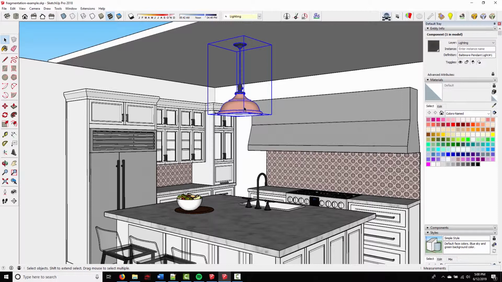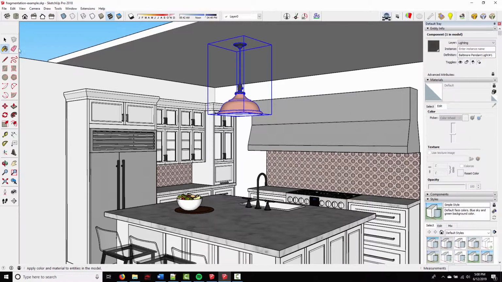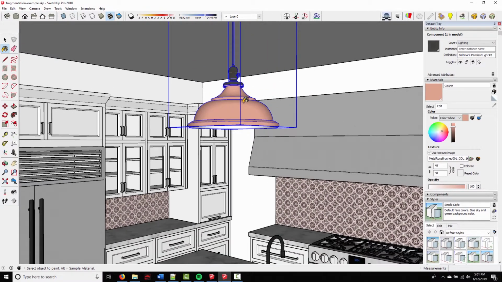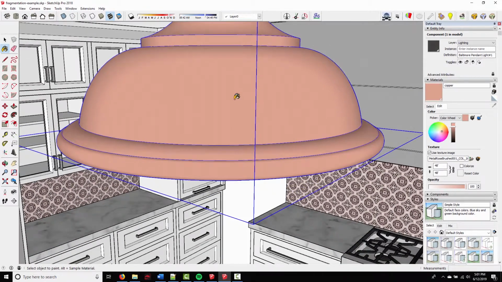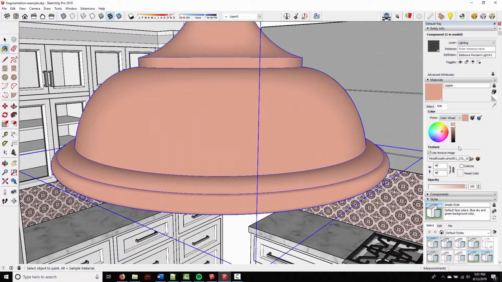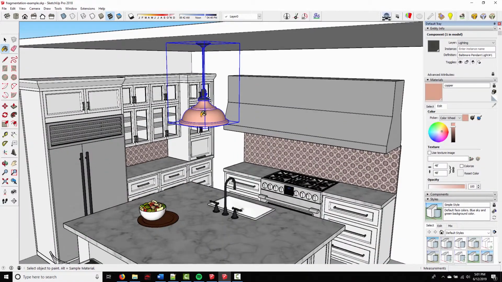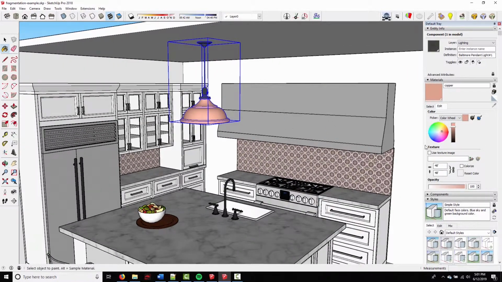A second option would be to come in here into the material settings, get that copper material back up. And since this isn't a super visible texture anyway, I could just remove the texture from the material. So if I unclick Use Texture Image, now it's just a solid colored material. And solid colored materials don't need to save any temporary JPEG files. So this, having removed that texture file, should now work.